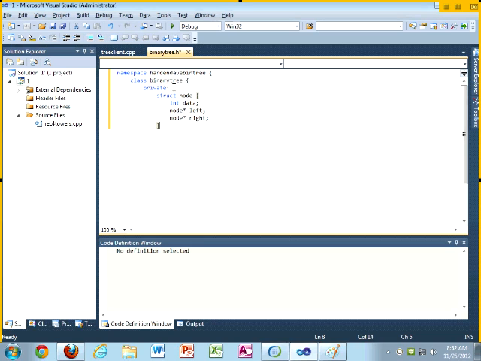This should look familiar, right? I'm pretty sure we did this last time. I just don't know what happened to the file. Node star group pointer. Then public.